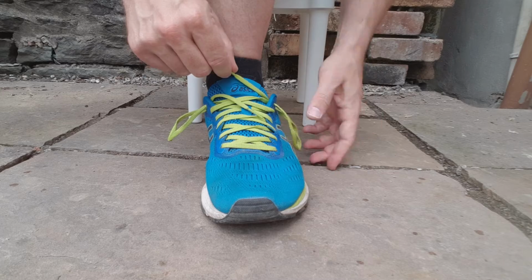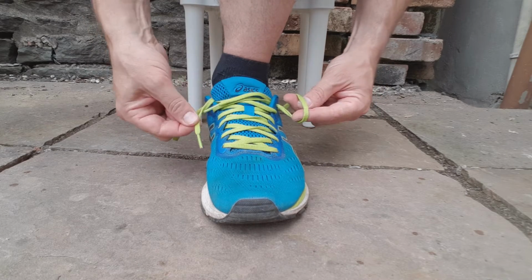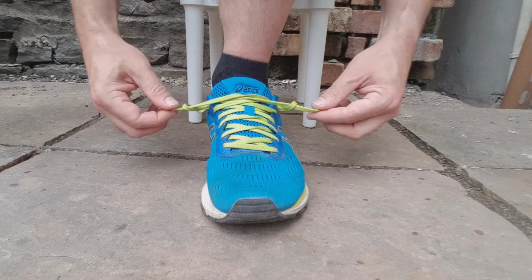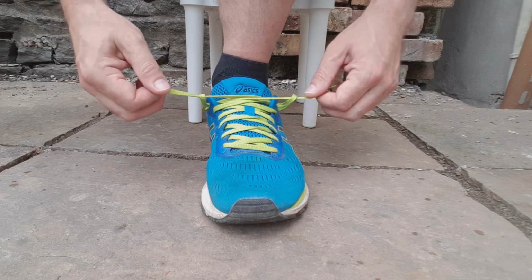So I'll pull the lace through and leave that loop, and make sure you're leaving a bit of a loop there, because what we're going to do now is pass the lace from one side through the loop on the opposite side, and we do that with both sides. So as you see, I've got the loops going over the laces and they're ready for me to tighten.